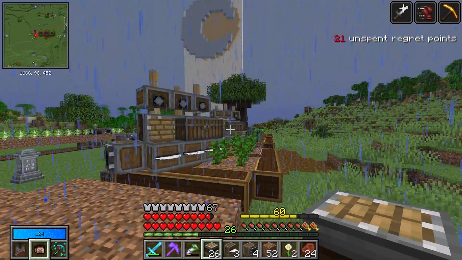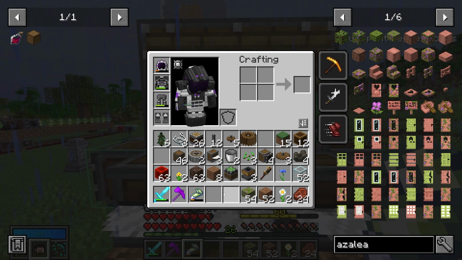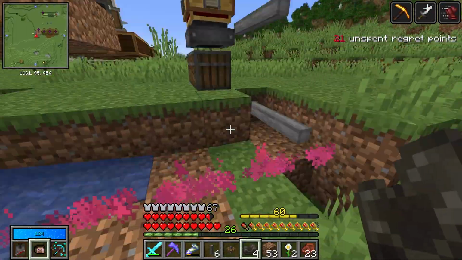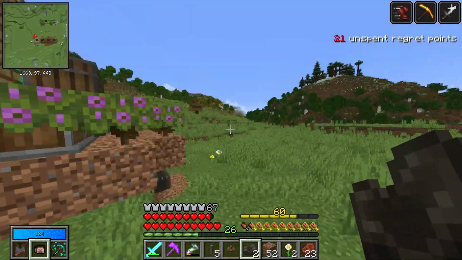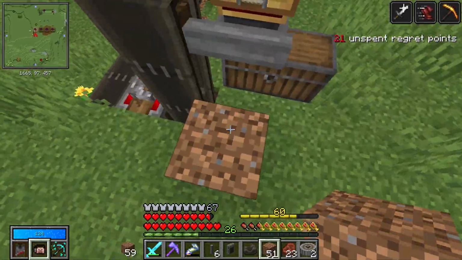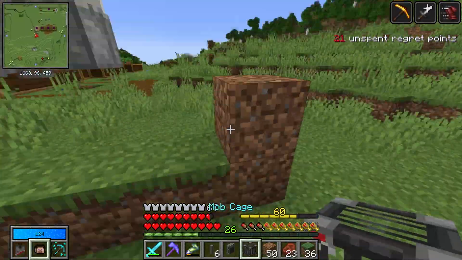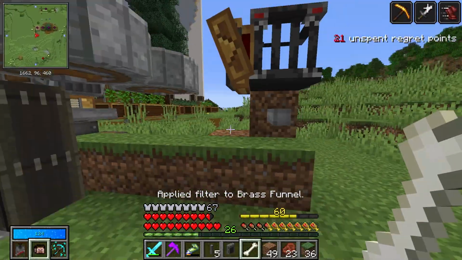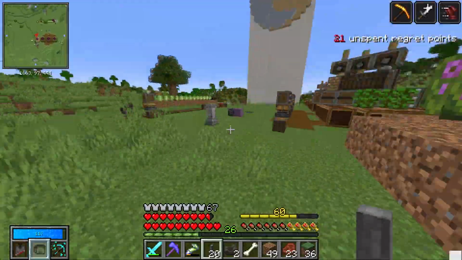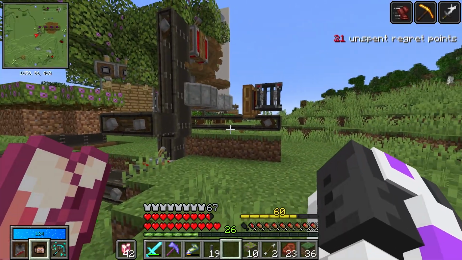Oh, there's the dark oak. Perfect. Okay. Hopefully that grabs enough saplings from that. Oh, blue. Hello there. Yeah, we're going to get a lot of jungle logs from this, I feel. Looks like it's working. If this isn't the ugliest thing you've ever seen, then I don't know what is.